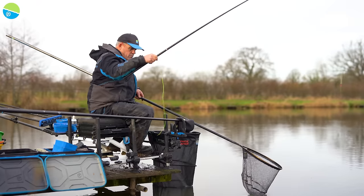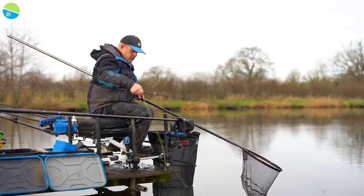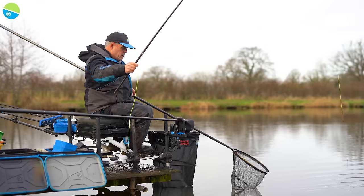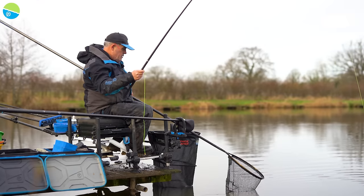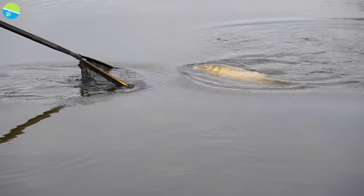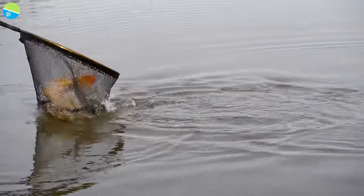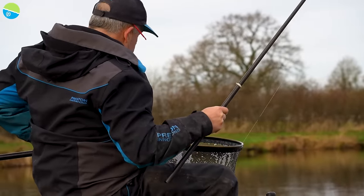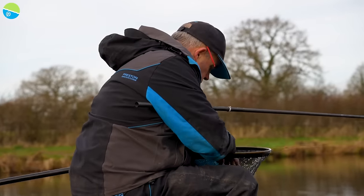They're all like peas in a pod, really, like 4 to 6 pound. Gotta watch them go under the platforms, because you are stuck out a little bit on this lake. And I fed that inside line down to my left towards the platform in about 2.5 foot of water, just with a little bit of ground bait and some micros. Now whether they come in on that, who knows, but you have to do it.